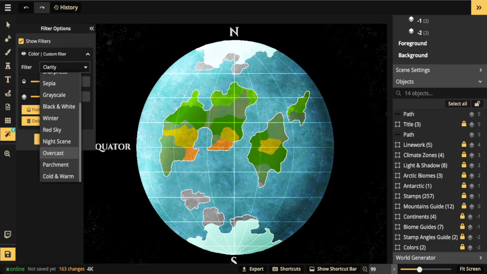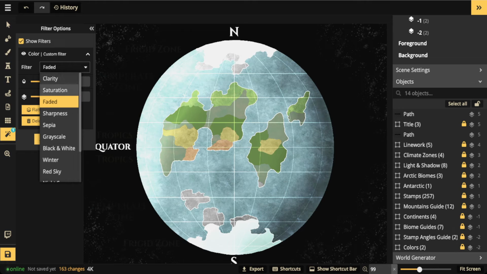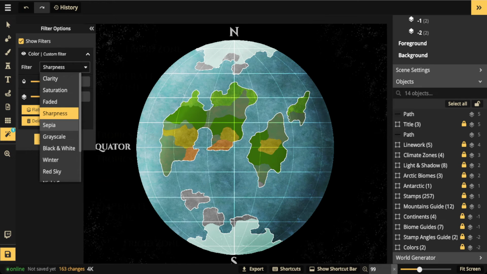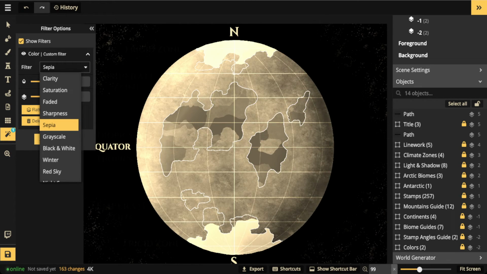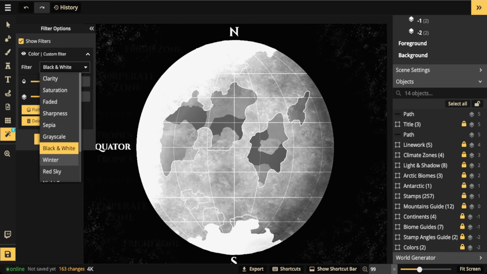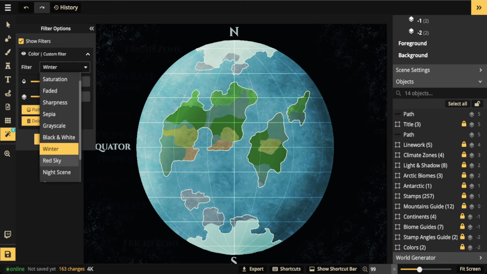But you can also use other ones like faded to give it a more faded look if you wanted to. You could add saturation to give it more color popping out. You can add sharpness to it, and that's going to make all the artifacts seem a little bit sharper. You can add sepia if you want it to have a more yellowish look. If you want it to be in black and white, you can absolutely use grayscale, black and white, and also HSBC also has great options for this. You want to give it a more bluish tint, you can use winter, red sky if you want to pull out some of the reds, right?